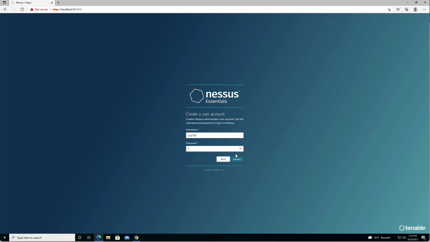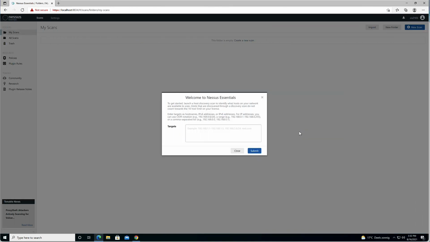When you create a user account and click submit, Nessus will continue the installation process. As soon as the process is complete, Nessus Essentials will prompt you, as you can see here, to launch a host discovery scan. But we will skip this for now. I will click close.